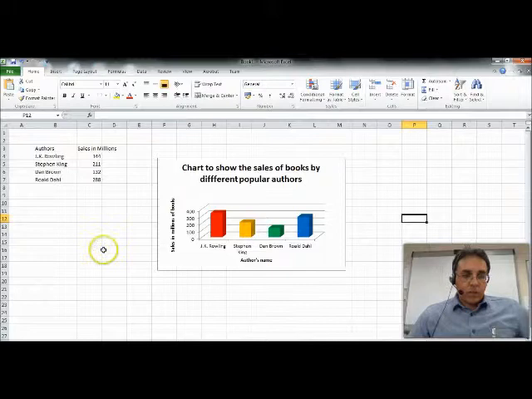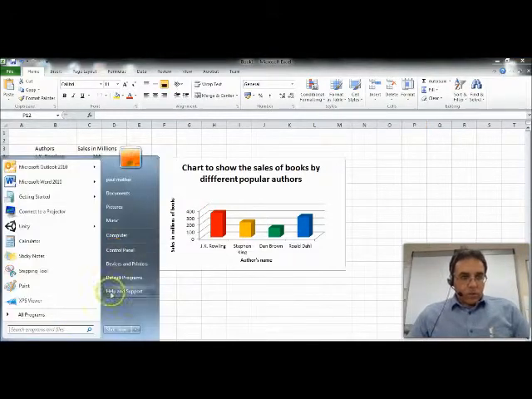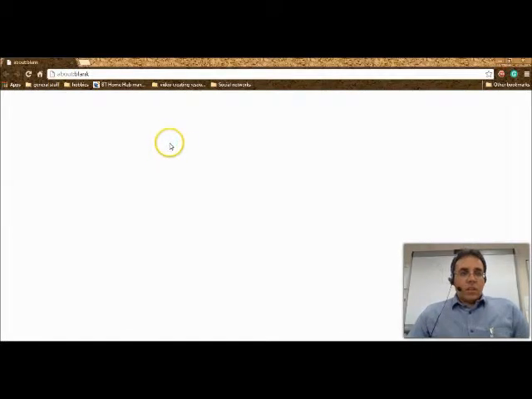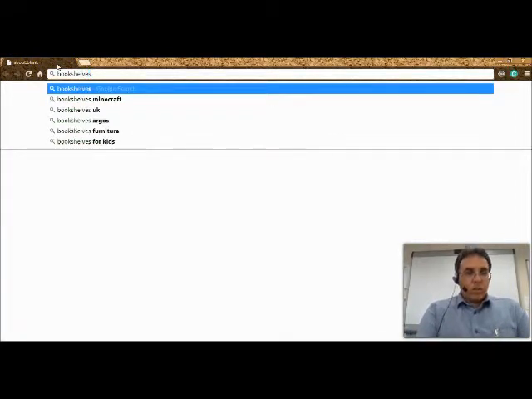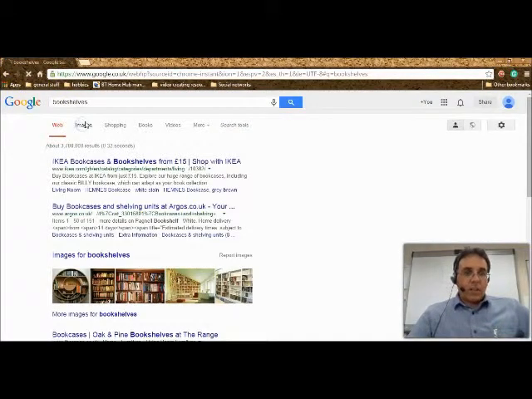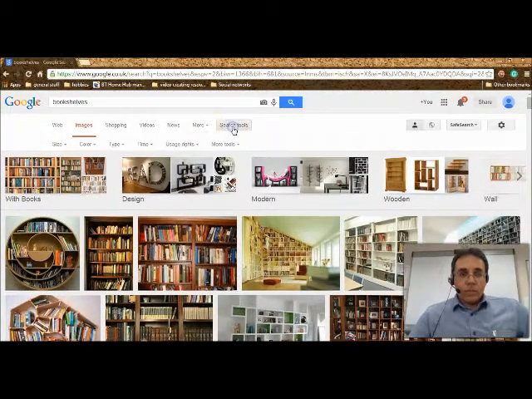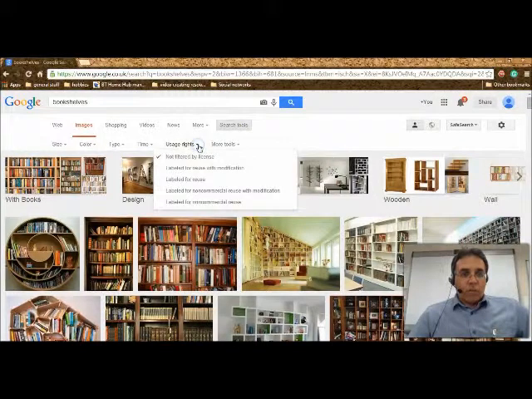So what I'm going to do is whiz out to Google. We are going to look for images, and I want to look for usage rights labeled for non-commercial reuse.